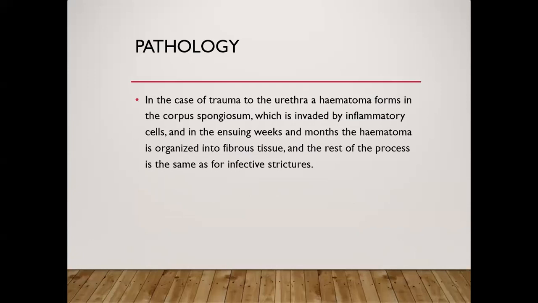So in the case of trauma of the urethra, as we talked about, we said these ones are high, and usually the prostate detaches. So you have a gap which is filled by a hematoma, and this hematoma is invaded by inflammatory cells, and in the ensuing weeks or months, the hematoma is organized into a fibrous tissue, and the rest of the process, of course, is the same as in the infective strictures.